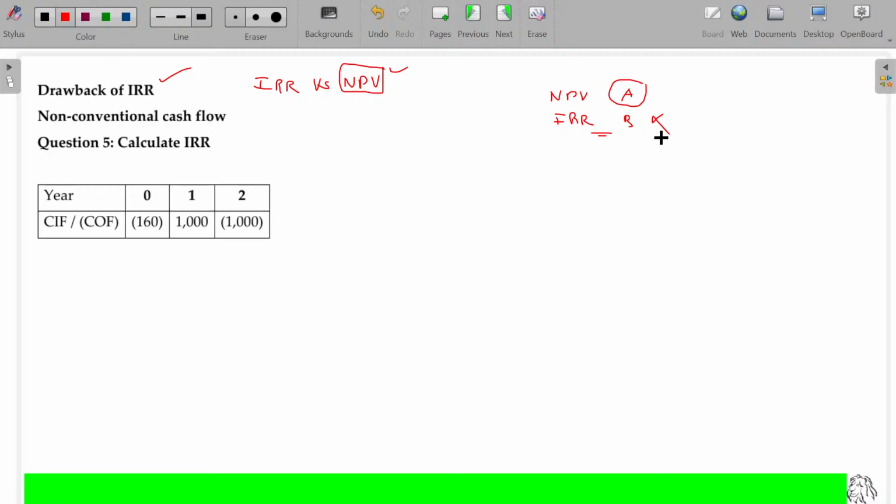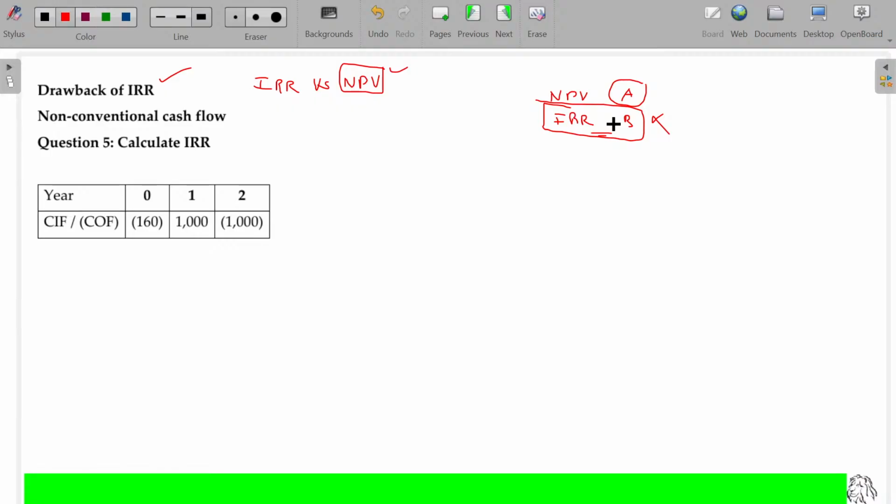We never depend on IRR, because IRR has some drawbacks. In some cases this IRR will not give us a clear message. That's why we always depend on NPV or PI. The IRR will be the least choice. But if I am planning to calculate the best projects only based on IRR, no problem. But if I have two appraisal techniques, NPV as well as IRR, the first priority goes to NPV's suggestion, not the IRR suggestion.